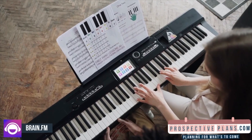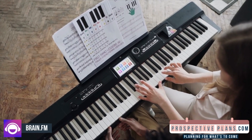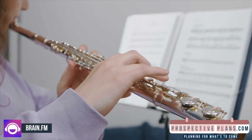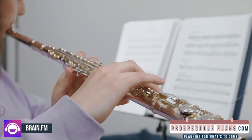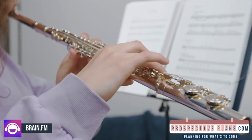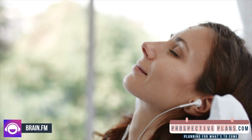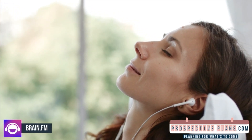The ninth app on our list is Brain.fm. With only one swipe, Brain.fm enables you to enter the flow state more rapidly. With the aid of functional music, the app may help you concentrate, unwind, sleep, or meditate. Its music, which is supported by research, directs you to the desired mental state. You can listen to music made for tough jobs needing extended periods of intense attention to get into a deep work mentality. You can even choose your sensitivity level, desired musical genre, and activity levels using Brain.fm. Some of the best features are music with scientific backing for productivity, music made by people, and patented neuromodulation that aids in maintaining concentration on any work.